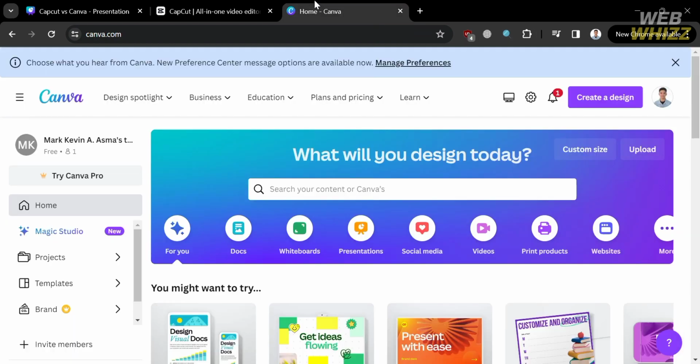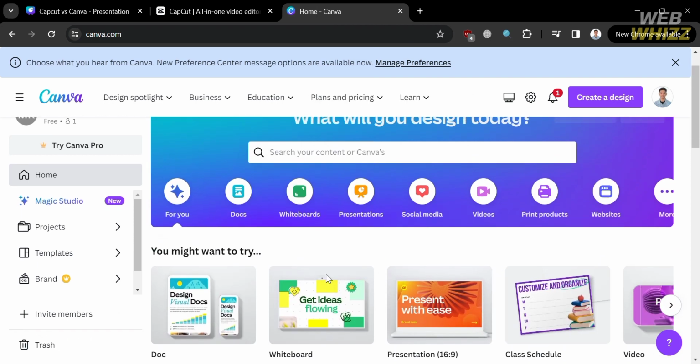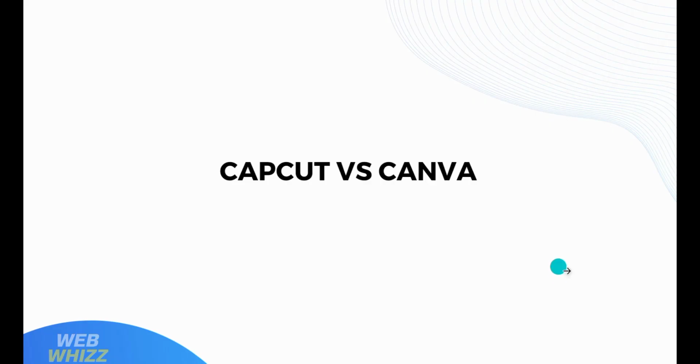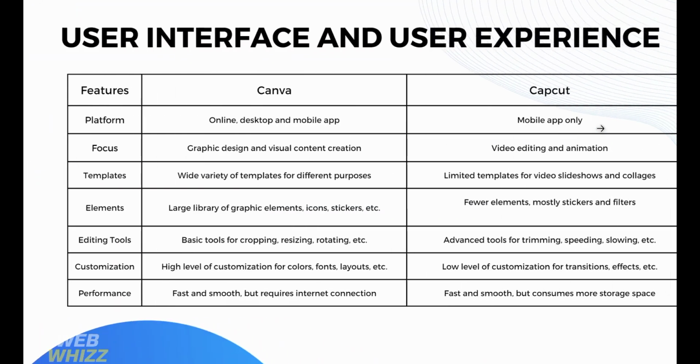On the other hand, Canva is a platform that specializes in graphic design and visual content creation. While it does offer video editing capabilities like CapCut does, it has fewer options available, since Canva excels in creating logos, flyers, posters, banners, infographics, social media posts, among others, in which it provides a range of templates and graphic elements to suit your preferences. And Canva offers both desktop and mobile applications, although the online version provides a range of features. And now, to know more details about CapCut and Canva, we can proceed to their comparison in terms of user interface and user experience.